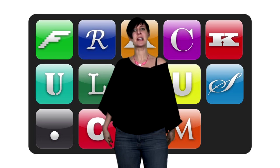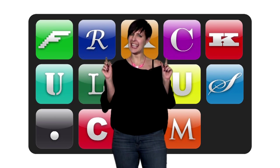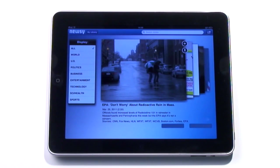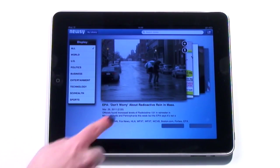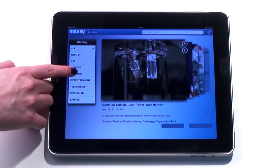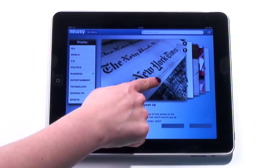Love Americans? Love news? Love video? Me too! So Newsy is the perfect app for you and me. Available on the iPhone, iPad and Android, it curates the big news stories into easy-to-swallow two-minute videos, highlighting various sources around the world and their reactions. It looks best on the iPad thanks to the video-friendly screen size, and the UI is slightly different according to whether it's portrait or landscape. Landscape view allows you to swipe through the stories like you would on Coverflow, choosing whether you want to view all stories or just a specific category.